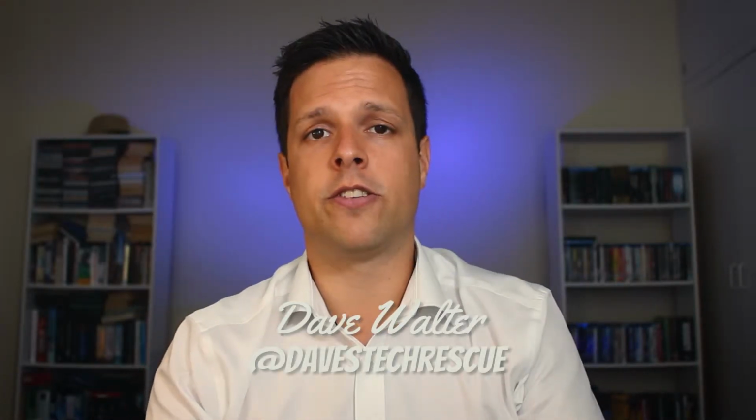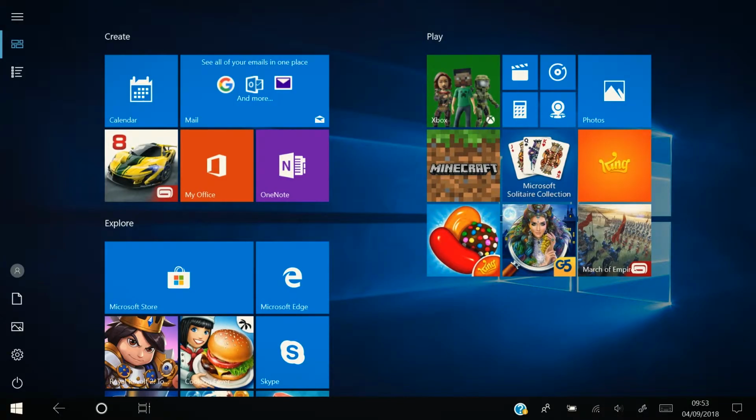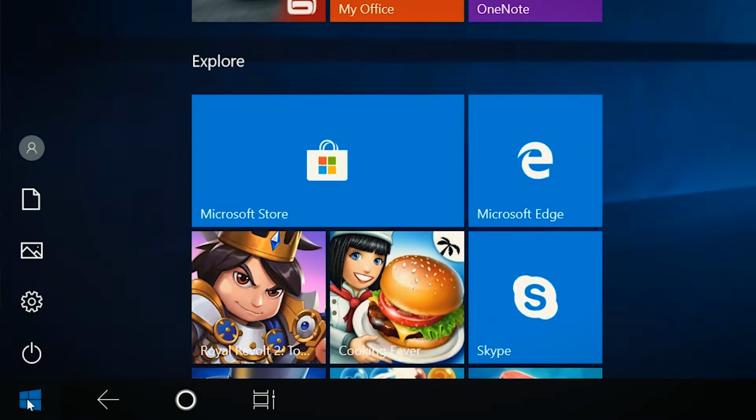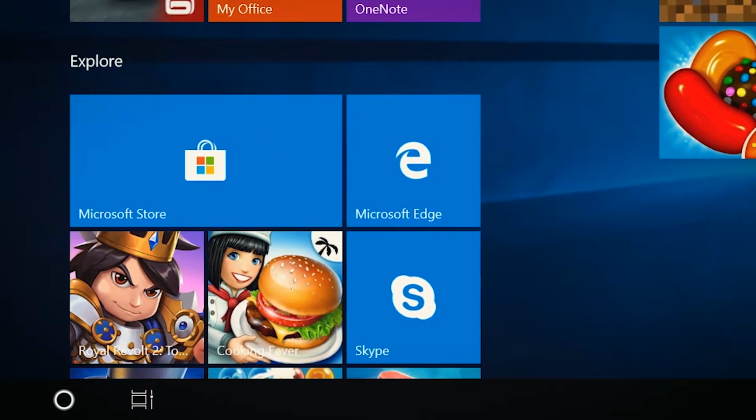By far, the most common reason a computer ends up with a full screen Start menu is that it's in tablet mode. This is designed to make Windows 10 easier to use on touchscreens. So, how do you know if you're in tablet mode? Well, other than the Start menu being in full screen, you'll also notice that you can't close the Start menu and you can't get to your desktop. You might also notice that you can't see your favourite apps along the taskbar.